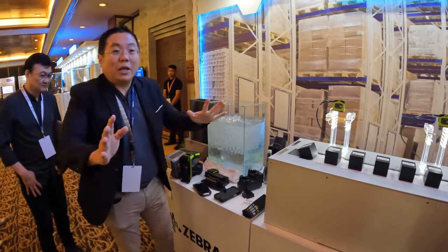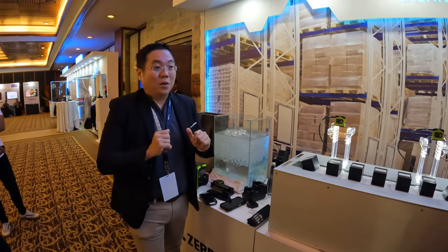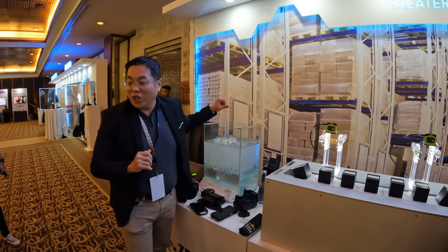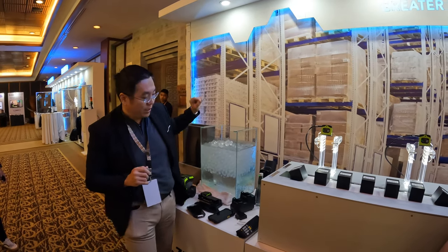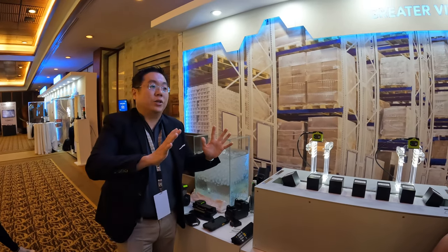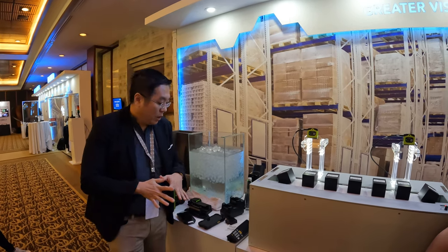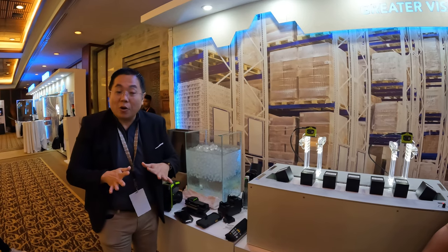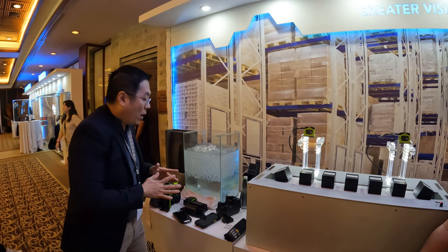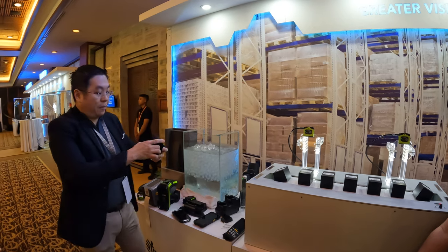So, in today's world, we know that a lot of our customers have this "I want it now" attitude. Correct? I want it now. You can pour gin in there and drink it. All right, so when they say I want it now, it really adds pressure on top of the manufacturers and the logistics guys. So there is a trend moving towards wearable environments. What I mean by wearables is to transform you to become bionic.